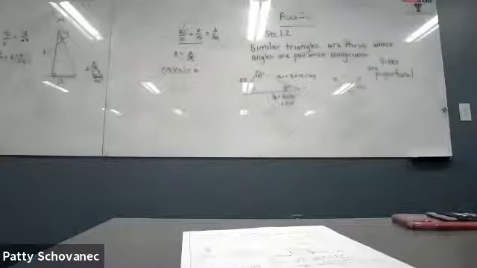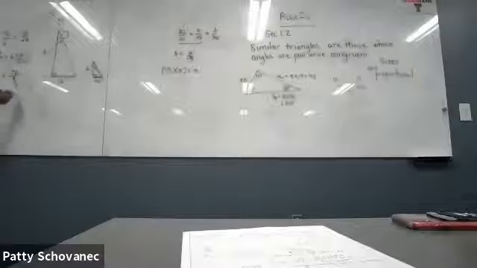Let me show off my arithmetic skills. 6 times 12 is 72. 4.5 is a fraction, 4.5 is the same as 9/2. To divide a whole number by a fraction, you flip the fraction over here and multiply. 9 times 8 is 72. 2 times 8 is 16. That's a 16-foot tall flagpole.